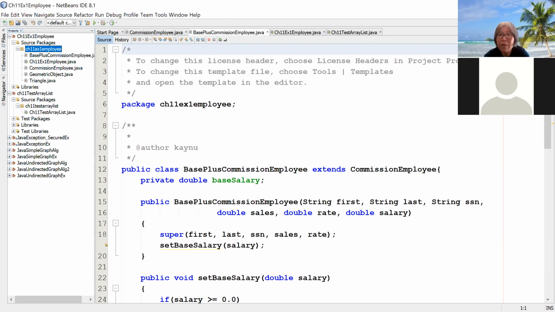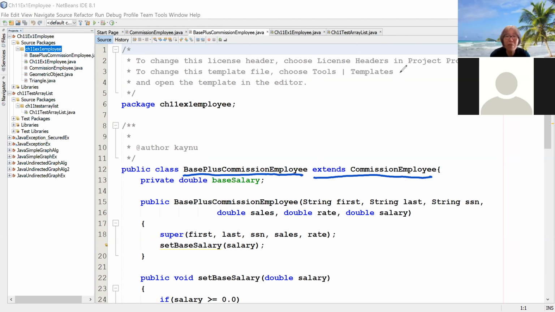So anyway, next let's see. Over here, we define a new class called base plus commission employee, and it extends from commission employee.